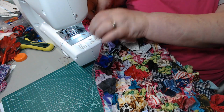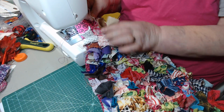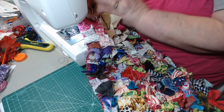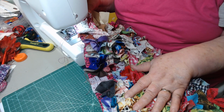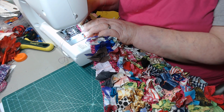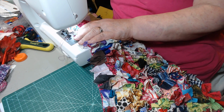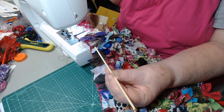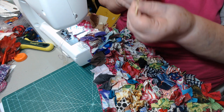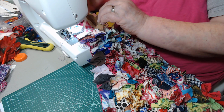I'm going to now start this row. And I push this side over, because some of them are pretty long. But I give this thing a haircut, too, when I'm done. This thing, I shouldn't call it a thing, hurt its feelings. And then I always use my little stick instead of my fingers, because I have got experience in sewing my finger.